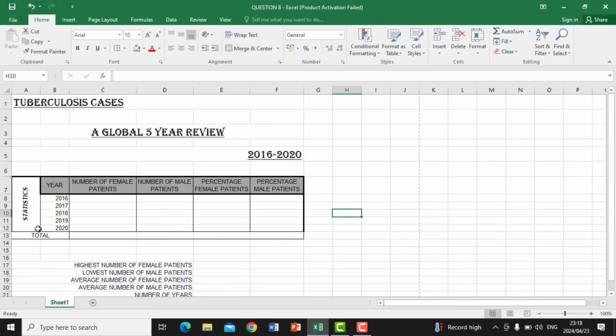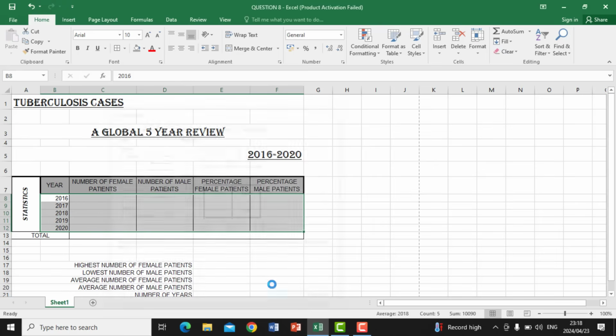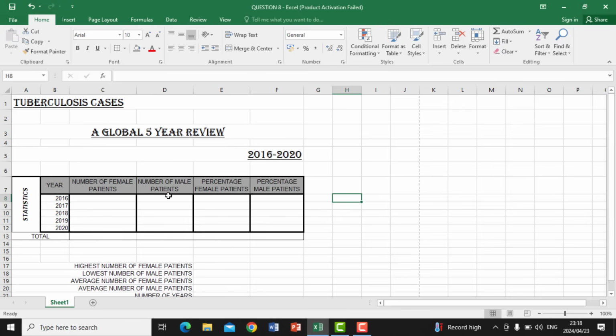I want a thick border here as well as borders going down. So I can highlight everything there. Now when I go to the borders icon, more borders, this represents what I've highlighted. When I click this thick border and put it here, these are horizontal borders going down everywhere I have highlighted. Then this is the borders going across at the bottom of my highlighting. When I click OK to show you what happened, you can see all the thick borders going down are indicated there.